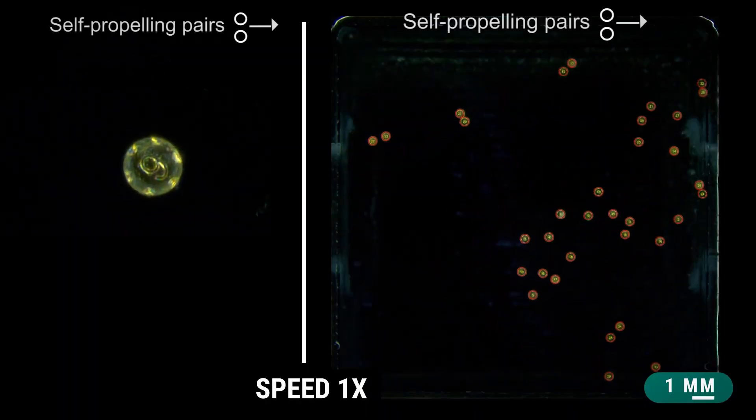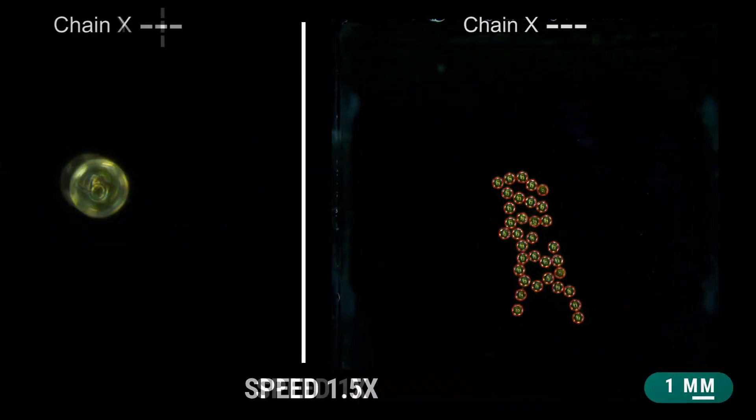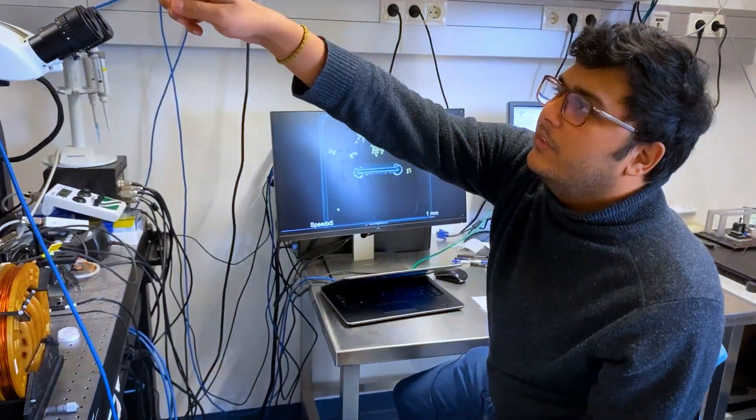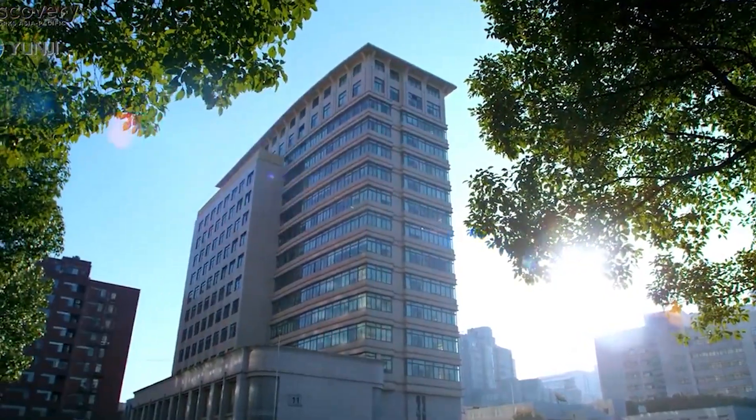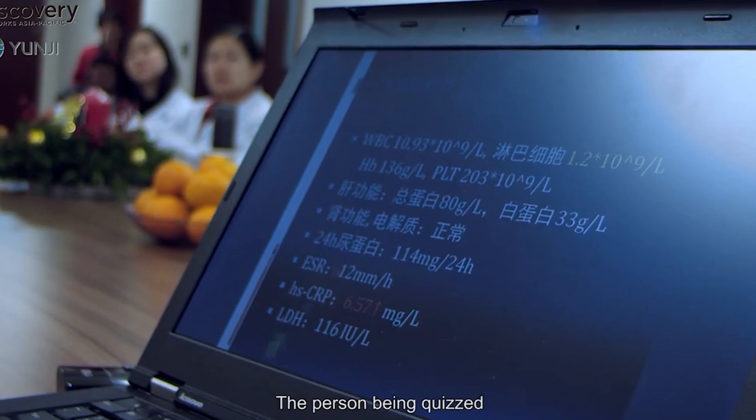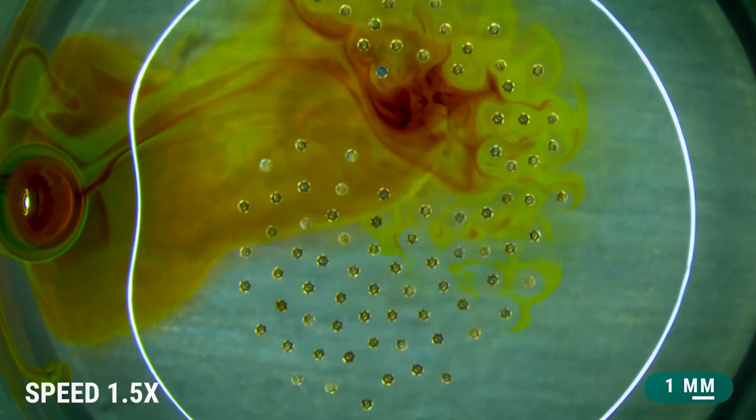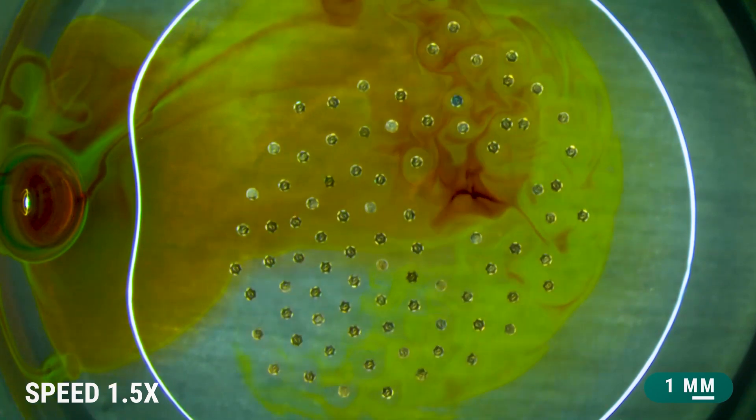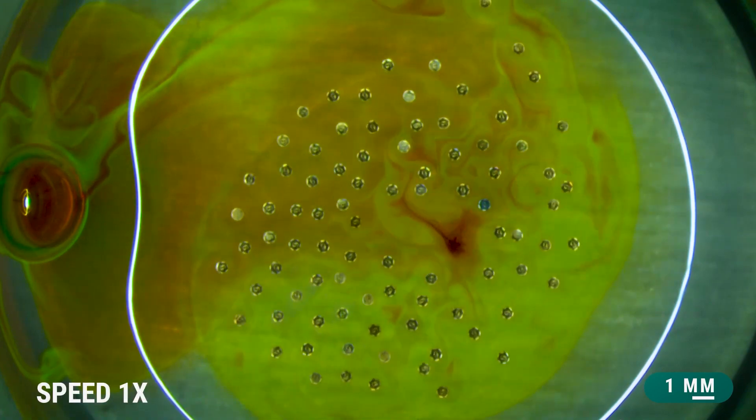Each robot is about the width of a human hair. They're made of polymer and then coated with a tiny layer of cobalt. Micro robots become microscopic magnets thanks to the metal. Researchers have created a robot that can write in water using electrified particles. The robots are controlled by an algorithm that is triggered by a rotating or oscillating magnetic field.